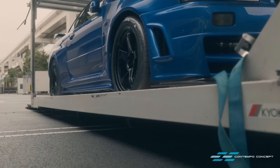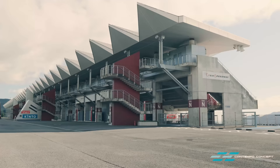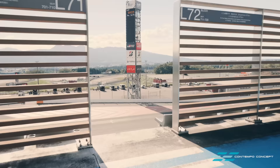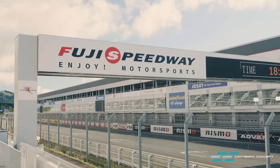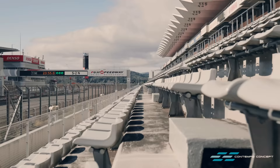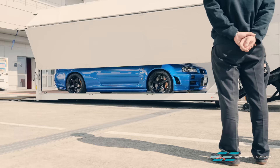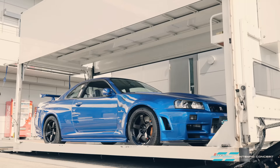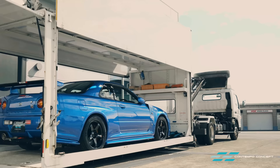Can you guess where we are heading next? Yes — Fuji Speedway, here we are! It is around an hour and a half away from Omori factory, which isn't bad at all. It has hosted a few Formula 1 races over the years, and it has a super long front straight of almost 1.5 kilometers. The perfect place to shake down and test the R2 engine. And what a glorious day we have picked too — it's such a blessing. The car arrives, and oh my god, the Bayside Blue plus Z-Tune body kit finally reveals itself under the sun.